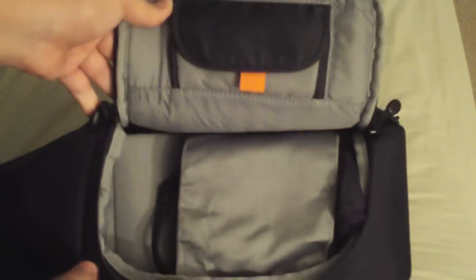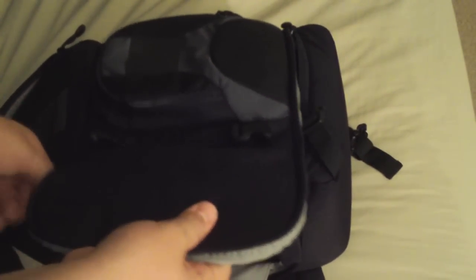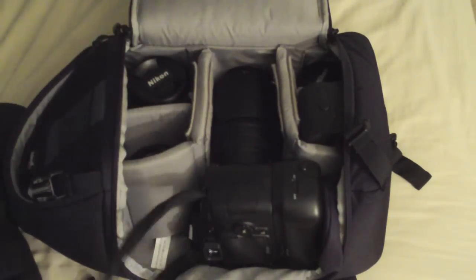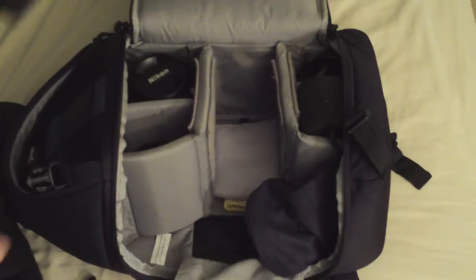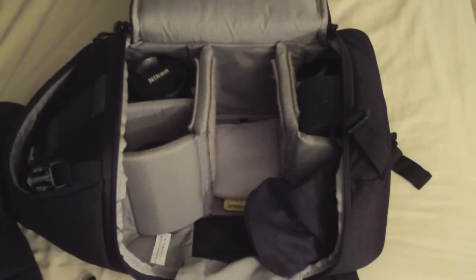There's my D40 with pop clips. As you can see, I truly had this thing packed to its fullest ability. Right off the bat, you've got my D40 mounted with the big beast of a lens — the 70-300 VR. This is an excellent lens, it really is a great lens. You can pick them up really cheap used for the quality you get. Some of you might even need to get a new bag to fit this lens because it is gigantic.